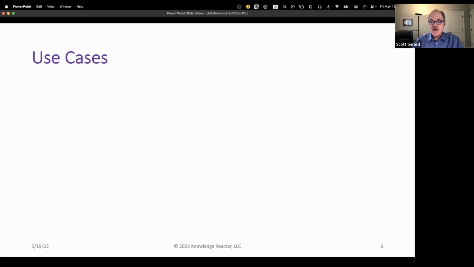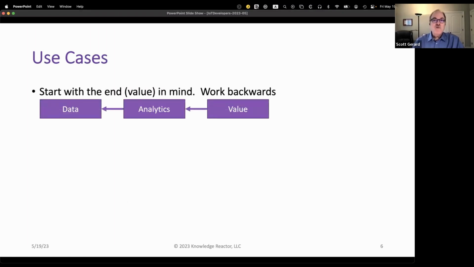So let's talk first about where you start on this kind of a process. My recommendation is to start with the end in mind. Start with the value in mind. Start there, because if you can achieve that, then you'll actually have something of value. And once you have that, then work backwards from there. Don't start at the front and work forward. That's the classic engineer approach of, gee, I have this cool technology, let's see what I can do with it. But you often end up in a place where you don't have anything of real value.